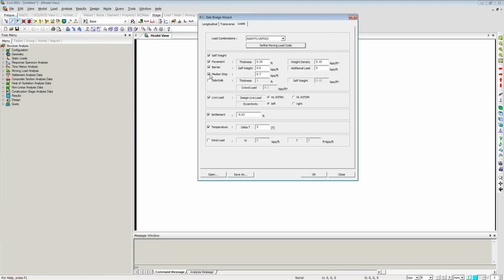And barrier, and median, and sidewalk. I'm going to select sidewalk also. Also, you can define live load as predefined here for the HL93 truck, which you can modify later on. We have an option here for settlement and temperature, but for now I'm going to take them off, and just say OK.